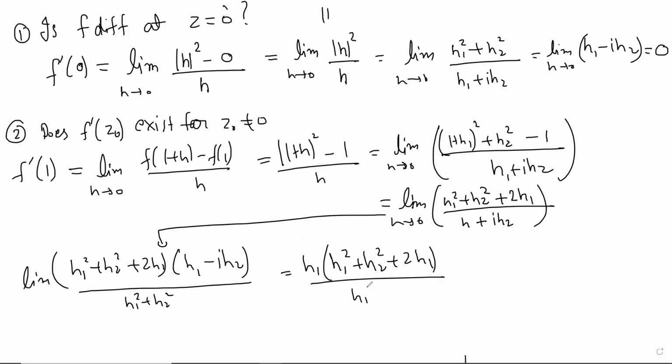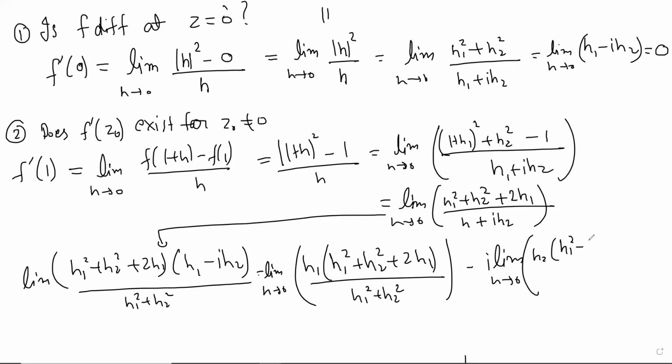So now we're just down to the real case. This limit should exist when h goes to 0. So I'll just write it. And meanwhile, if someone can think of a better explanation, that's much better. But otherwise, we'll just do this. This should be minus. Again, we have h2, h1 square, h2 square, 2h1. So what about this?